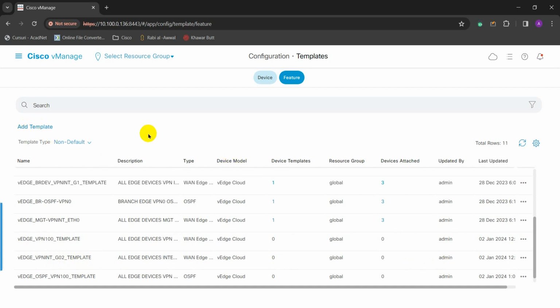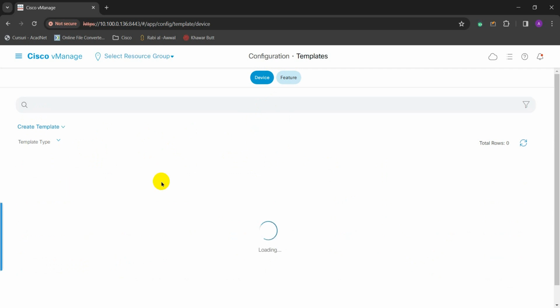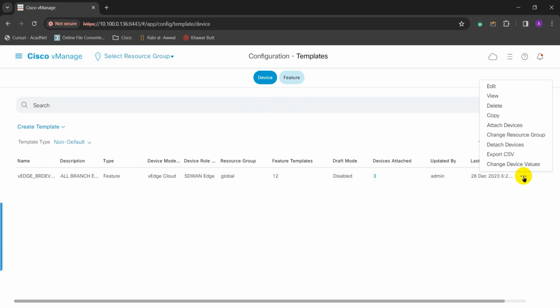Now we need to actually assign this to our device. So we have already configured one device template, so all we need to do is go to our device template and add it. Now let's edit.